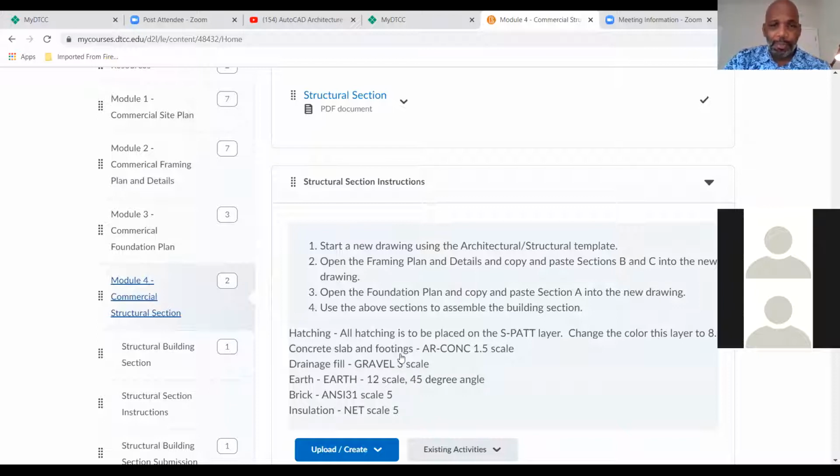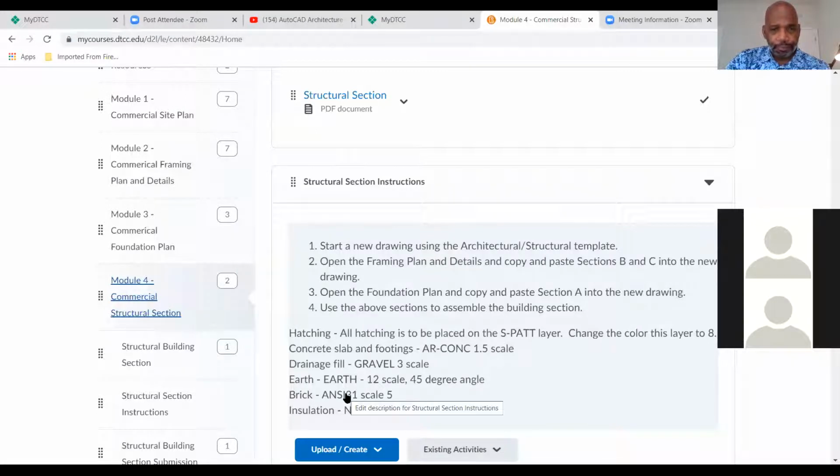Those of you going to basic AutoCAD to add the hatching: for the concrete slab and footings, the hatch pattern is AR-CONC and the scale is 1.5. The 4-inch drainage fill uses the gravel hatch pattern with a scale of 3. For the earth, use the earth pattern with a scale of 12 and an angle of 45 degrees.